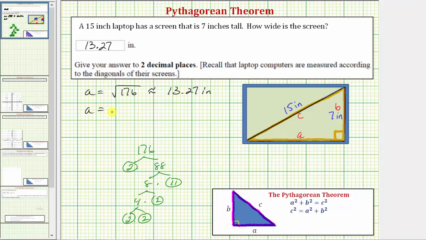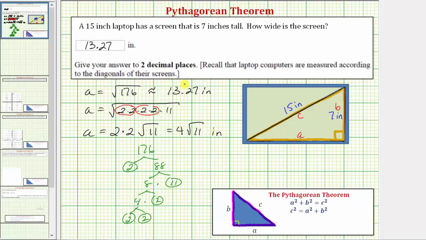So a is equal to the square root of 4 factors of 2 and a factor of 11. Well, 2 times 2 is a perfect square here as well as here. So this part will simplify, and we'll still have 11 under the square root. So a is equal to, well, the square root of 2 squared, or 2 times 2, equals 1 factor of 2 here as well as here. So we have 2 times 2 outside the square root times the square root of 11, which equals 4 square root of 11. Of course, this is still inches.